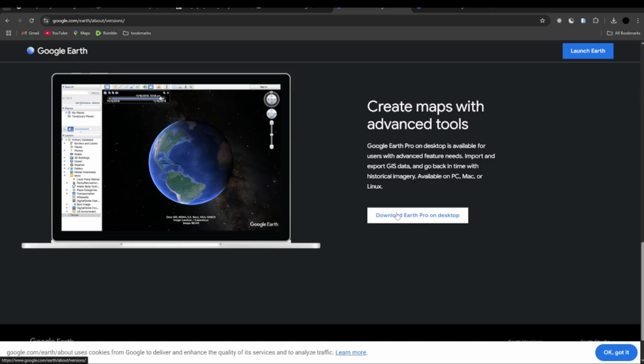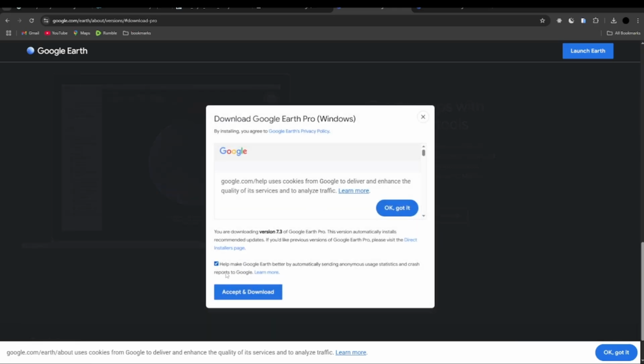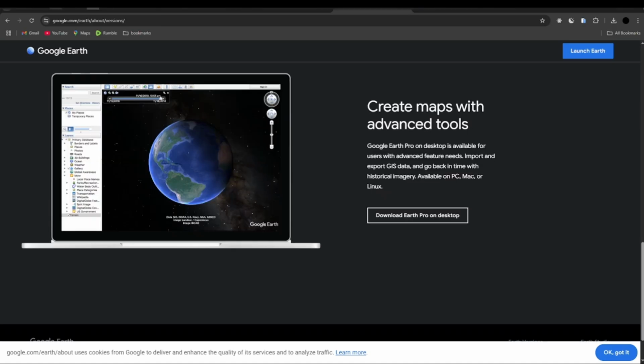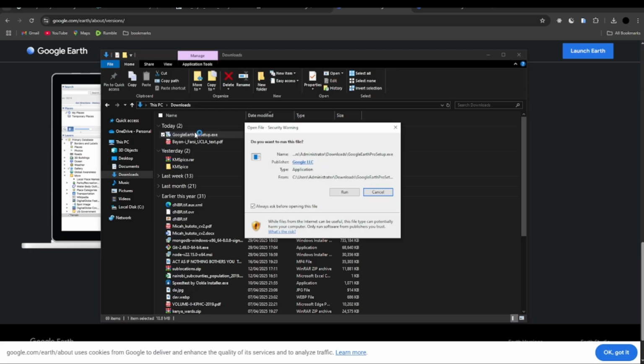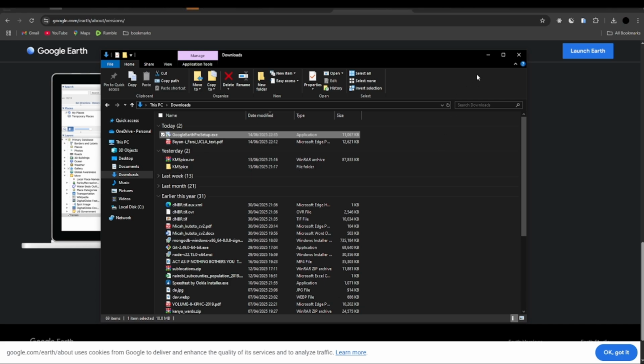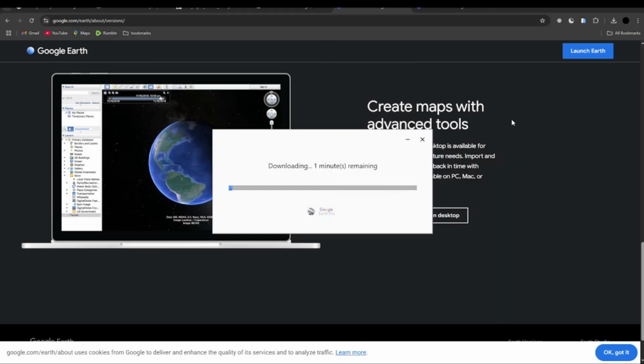So when you click on this one, it is going to ask you to accept the licenses, and here you make sure you accept, and then you click on download. So I've already downloaded. I'll just go to my downloads folder, and then it is here. Double click on that, and then I'll just go ahead and install Google Earth. Okay, so first of all, it says it is downloading, taking several minutes here to download, and then we shall get to the installation wizard, and finally we shall now install. So I'll pause here, I'll come back when it has finished and continue with the process.